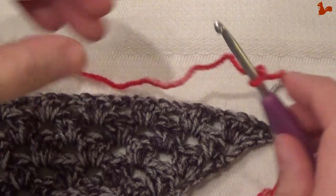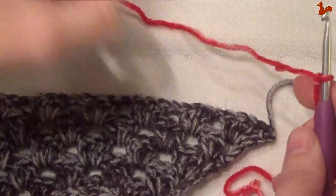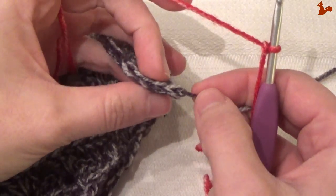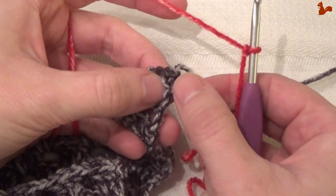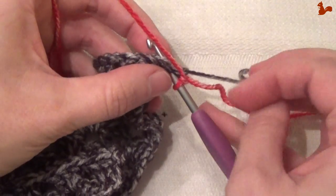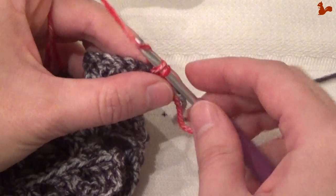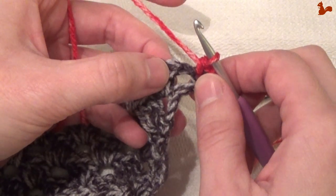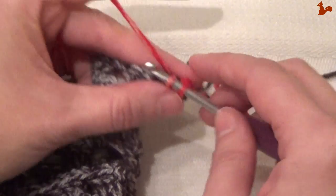So for the first row of the border, I have a slip knot on my hook. I'm going to start with a standing single crochet in the first stitch, this first double crochet here. I still have the yarn tail from the previous row. Start in there with a standing single crochet. Then in your next chain 1 space, this one here, work a single crochet.